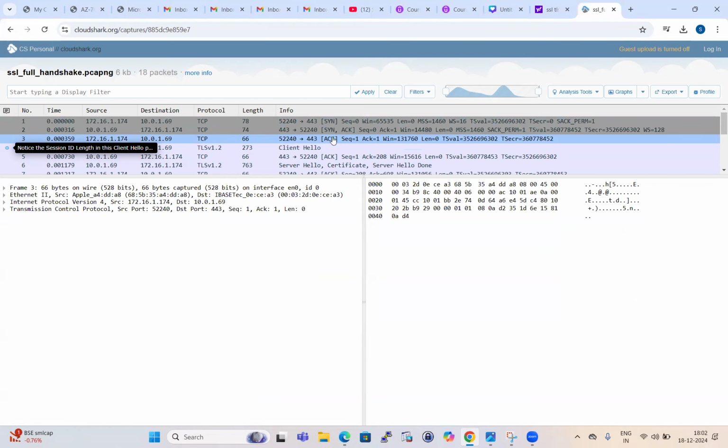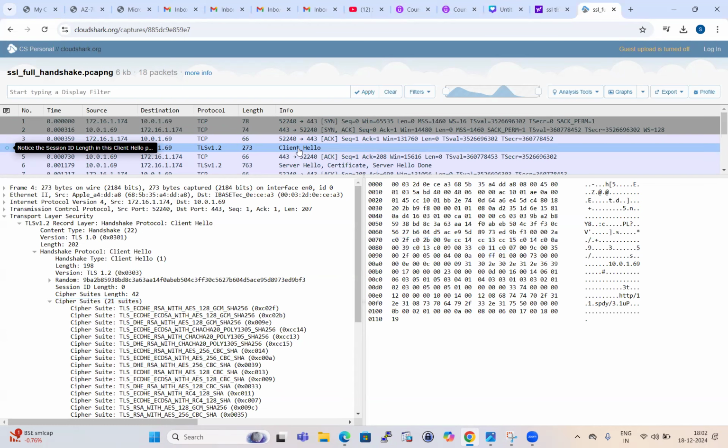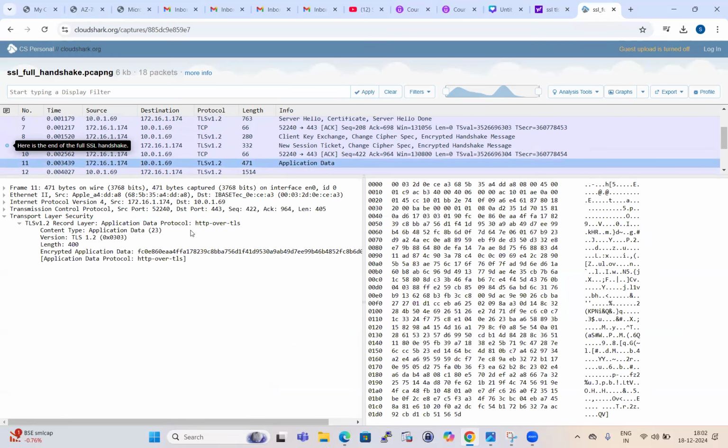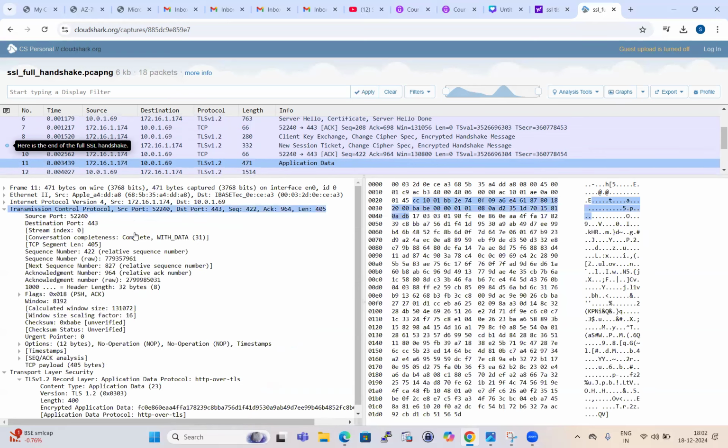After the three-way handshake is completed, the client hello starts, and then the SSL handshake is completed. After the SSL handshake, the actual data is transferred. If you see here, the client application data, the actual application data, is transferred after the SSL handshake is completed.